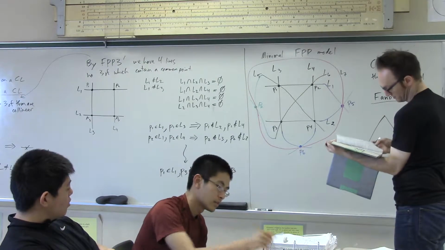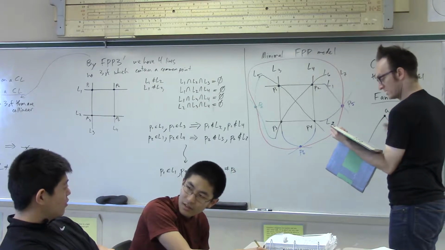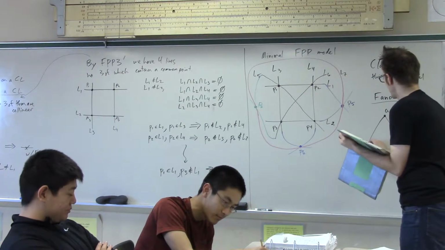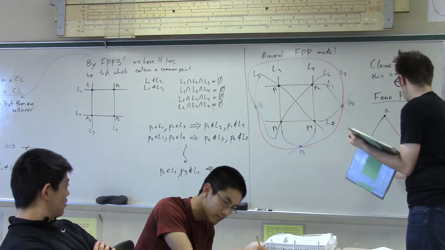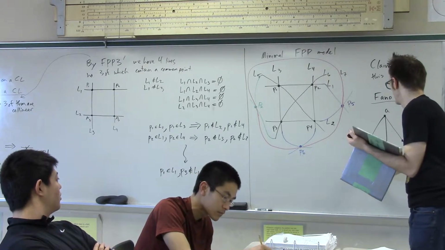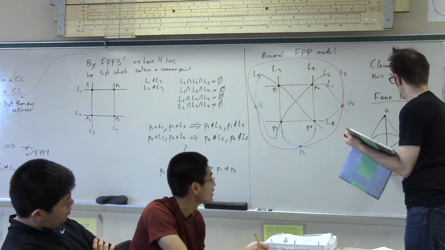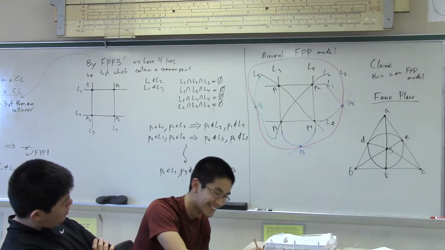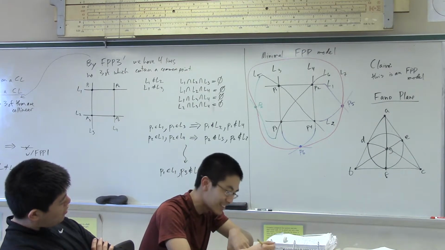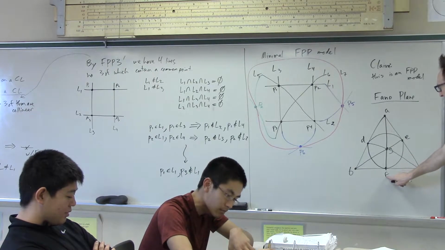Okay, let's see if I get this. Yeah, so the points are like the vertices of a triangle. So this is A, B, C, and then this is D, and this is E, this is F, and then this point is G. Okay, that is the same thing. These graphs are isomorphic, if you know what that means, and if not, it's okay. This is prettier and more symmetric, but it's more abstract based on what projective geometry was.